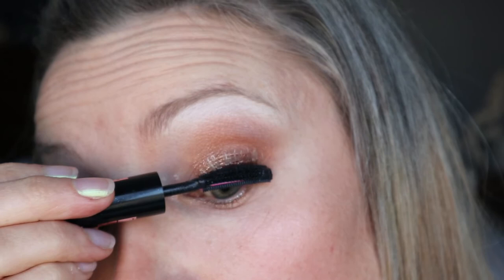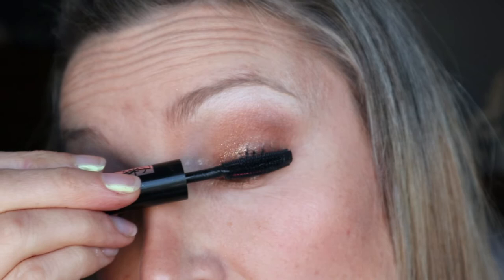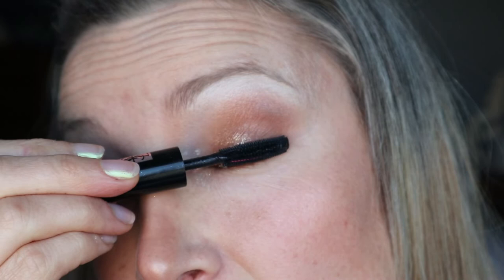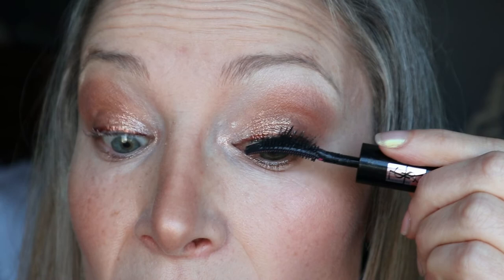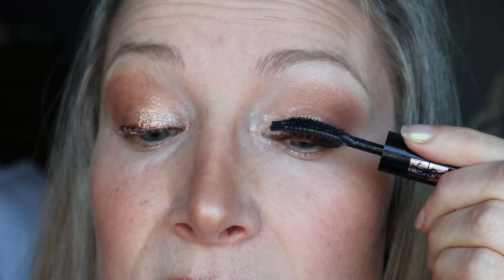The reason I'm using this is because I did receive it in a Sephora favorite set. I believe it was the Lash Stash, and I have used it before. What I'm doing is I'm starting at the base and I'm slowly dragging this up just to separate the lashes, and then I will wiggle it after at the base just to get some color deposited at the lash line. But right now my main concern is to keep the lashes separated.